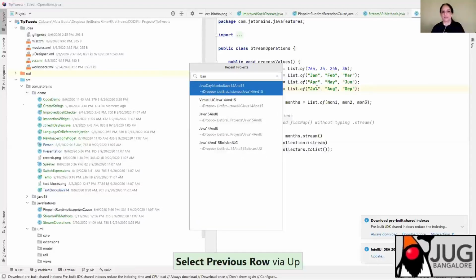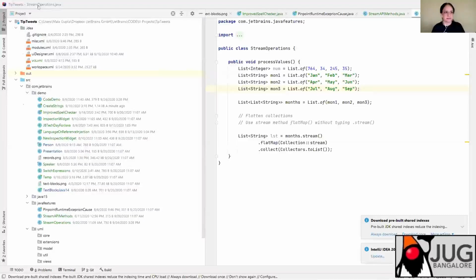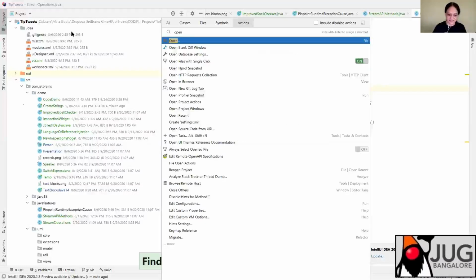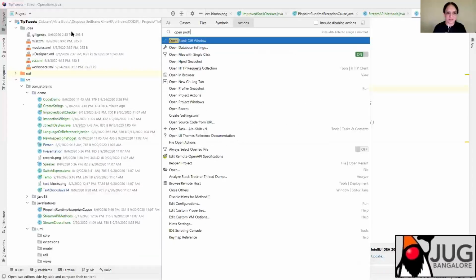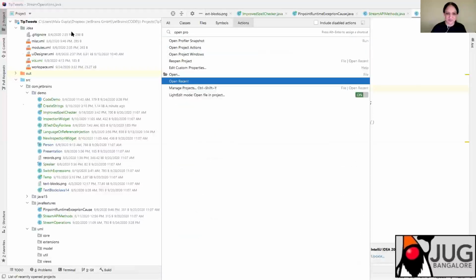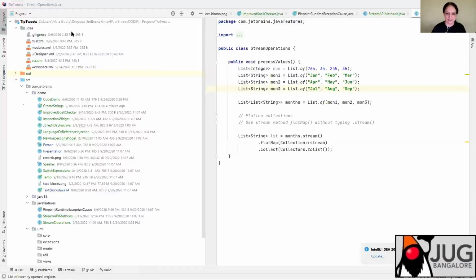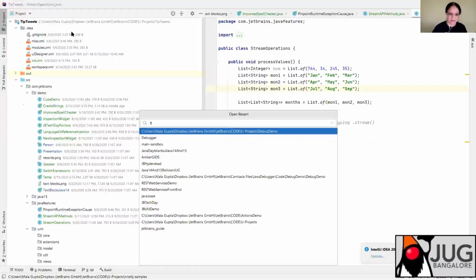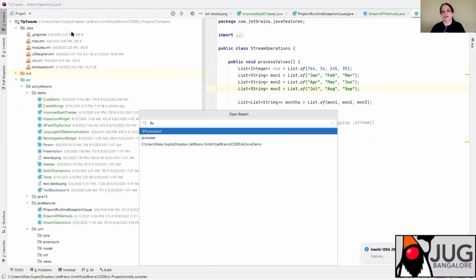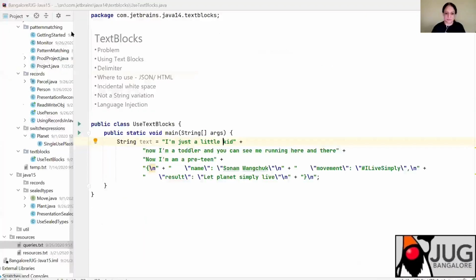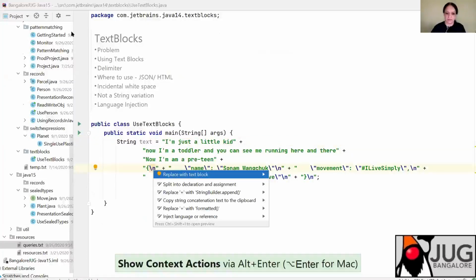Oh my God. Why can I not see my project? Open recent, okay, so this is, oh no. Okay, so let me go back to this. In the stable version, I have an intention in IntelliJ IDEA where I can just click on the, oh my God, I have it here. That was so silly of me.